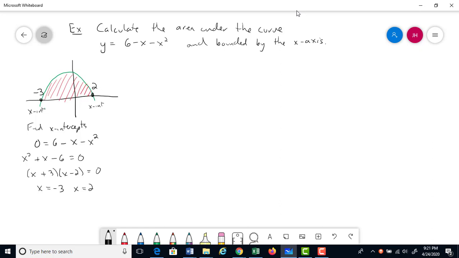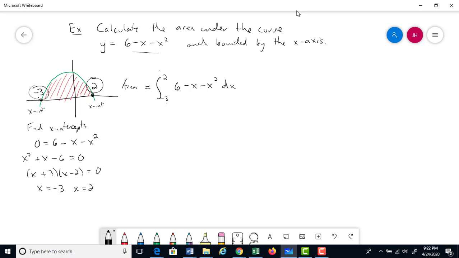So that means that red area is going to equal the integral from, remember we have to go left to right, okay? So it's going to be minus 3 to 2. So when you do this, the bottom is your lower bound, which is your smaller number, and the top is your upper bound, which is your larger number. So of f of x, so 6 minus x squared. So make sure that you're taking your original function as well, the x.